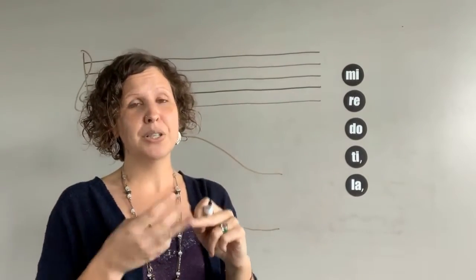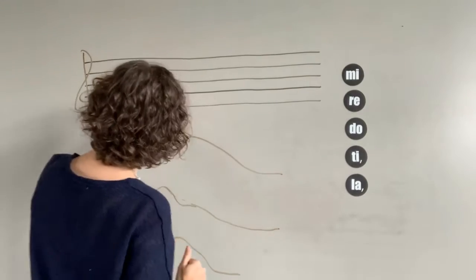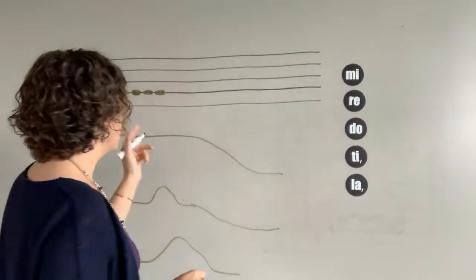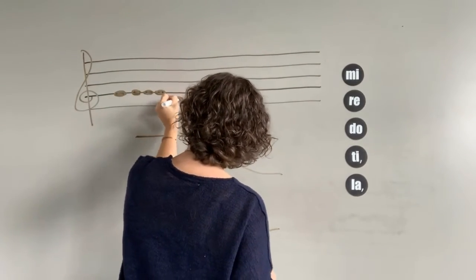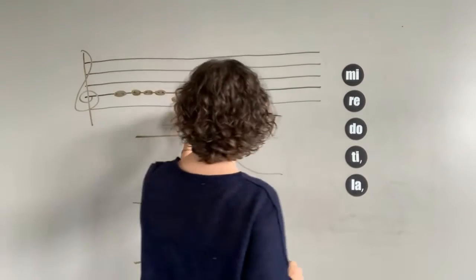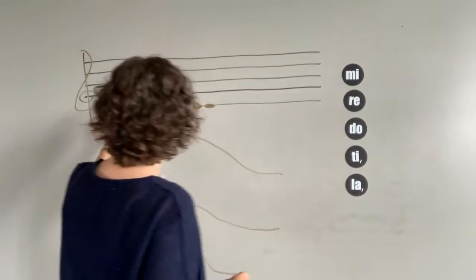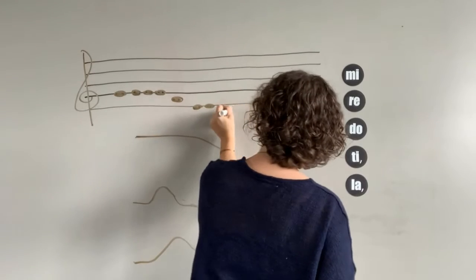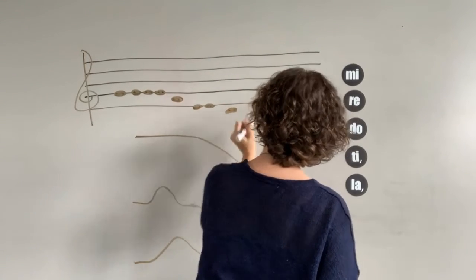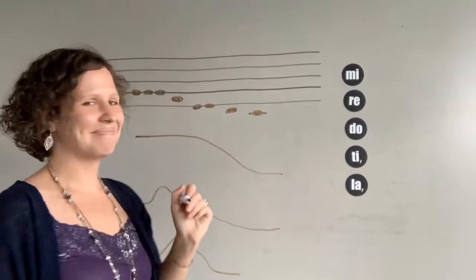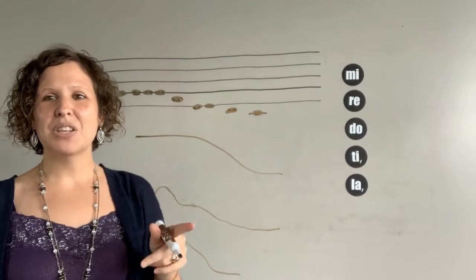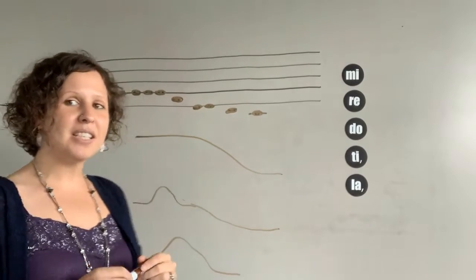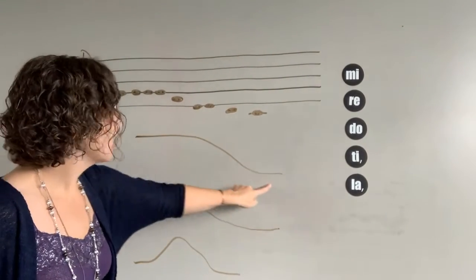See the little birch, mi, mi, mi, mi, mi, mi, mi, mi, re, mi, mi, re, do, do, ti, la, ti, la. Me, me, me, me, me, me, me, me, re, do, do, do, ti, la. So you can see that it just steps down, and you see how it's a similar shape?